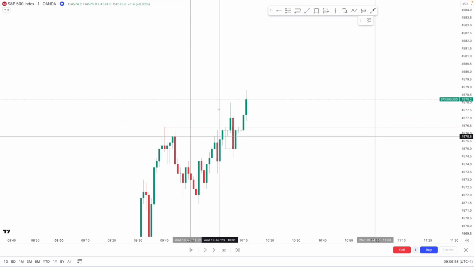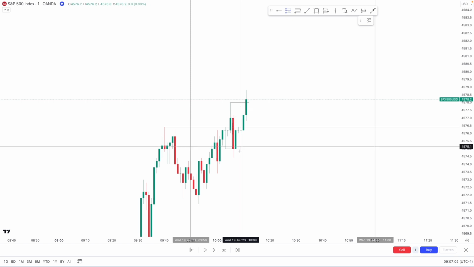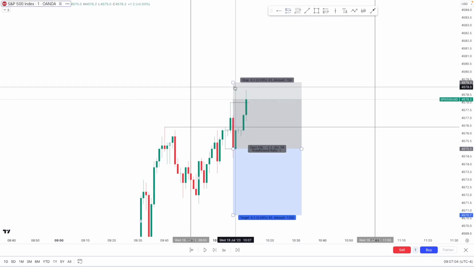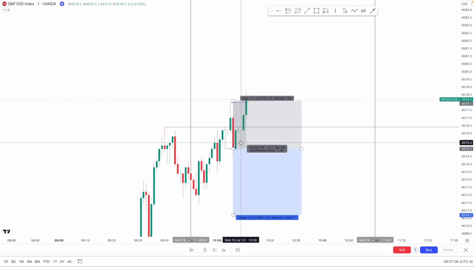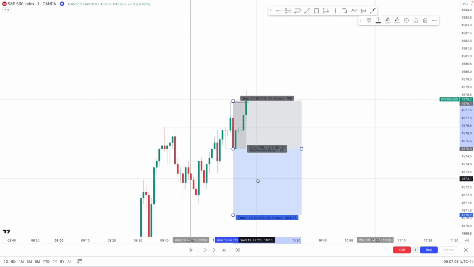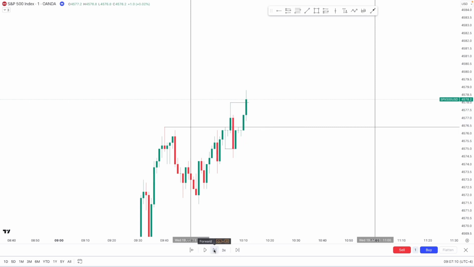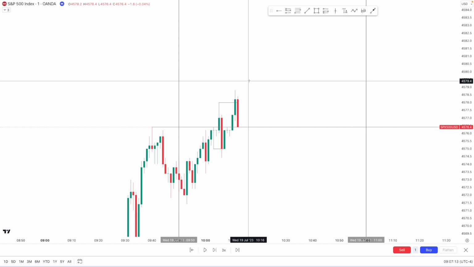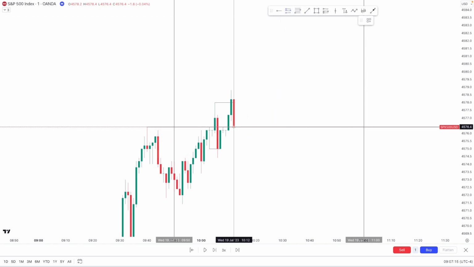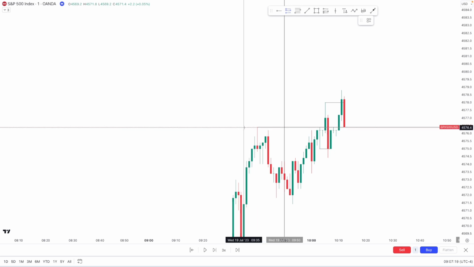As you can see, another high got taken out. I did tell you this before. And what happens right over here is that as soon as we took out that high, we had this bearish engulfment candle. So this could have been your original entry, and your stop loss could have been above that high. So you might have taken a loss right over there for 0.5% only if you're going to go for a bearish engulfment entry. As you can see, another bearish engulfment happened right over here. But after you lose one bearish engulfment candle entry type model, don't enter any of the trades.